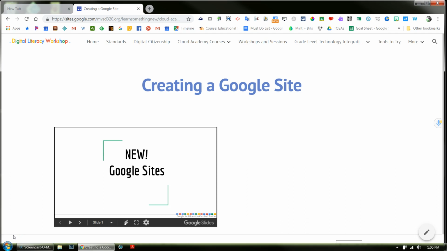That's another class that we'll do, but a Google site is a website, and so any reason that you might need a website, it's a tool that is easy enough for all of us to use. Our students can use it as well, so it makes a great digital portfolio tool. It works well with all of our Google products. So students can create documents, drawings, slideshows, all that kind of stuff that can easily be embedded into a Google site. It's great for project pages. It's great for a classroom website, etc.